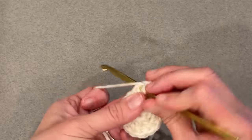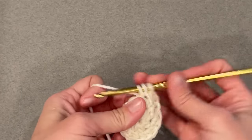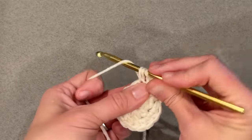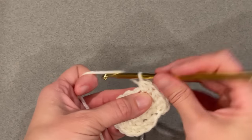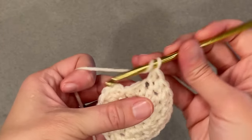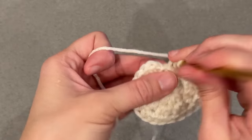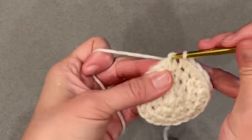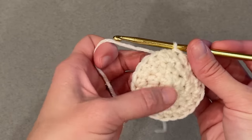1, 2, and then 1. 1, 2, and then 1. 19, 20, and 21. Great, let's slip stitch into the top of that first half double crochet stitch to close round 3.